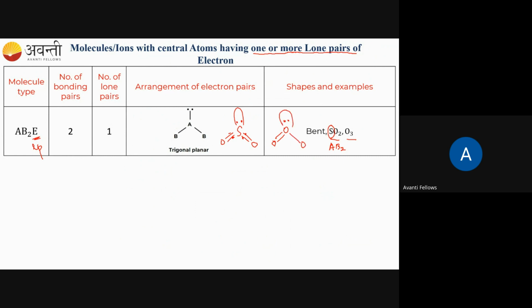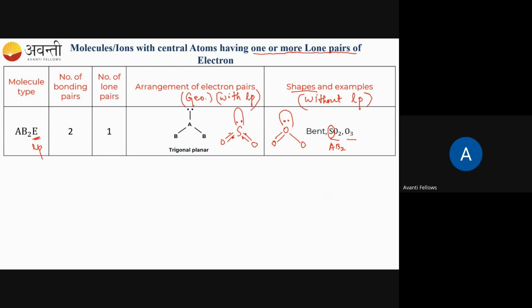Okay. So here, for these two molecules, shape is different from geometry. In this column, you can find the geometry, and the last column gives you the shape. Now, how to find out the shape and how to find out the geometry? If you see the molecule without lone pair, it will give you the shape. And if you see the molecule with lone pair, it will give you the geometry.